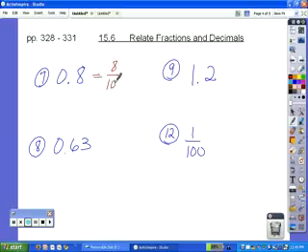Now the directions do ask us to put the fraction in simplest form, so we do have to ask at this point if 8/10 can be reduced. Since 2 can go into both 8 and 10, we do need to reduce this fraction to 4/5.